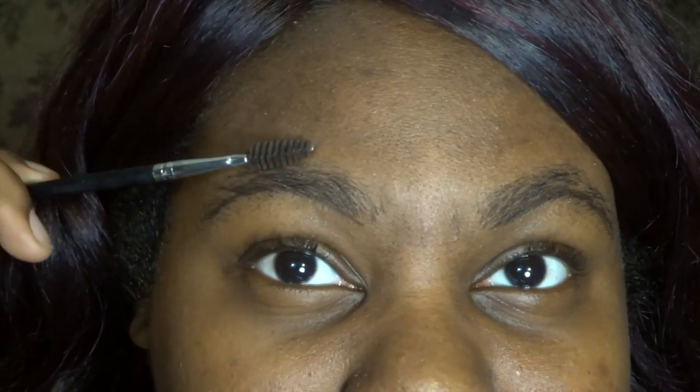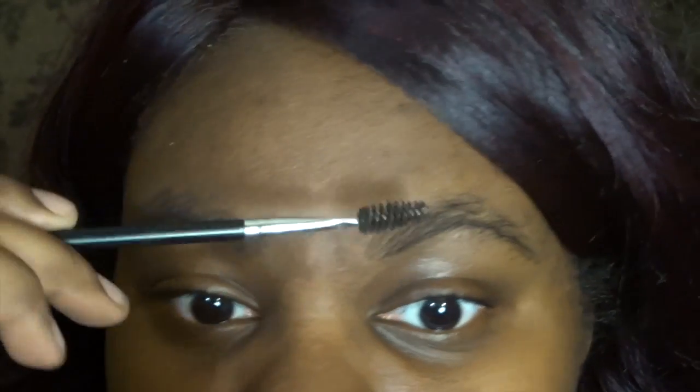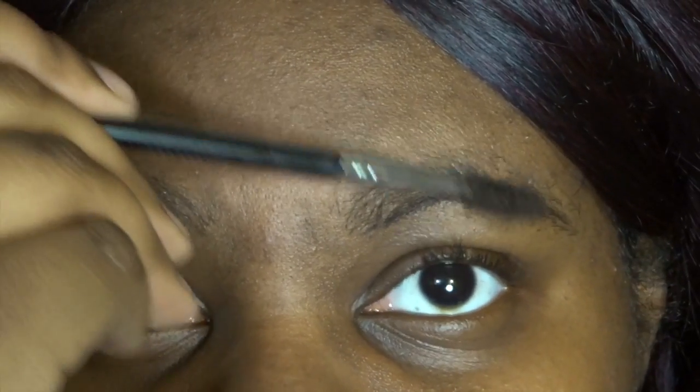I learned this from Queenie Rosenblatt. Love her, by the way. I learned this from her: brushing the brows down to outline the top portion of your brows. It actually works very well because you're able to see the line better, where your arch is and everything like that, and how to outline it. You can see it better when you brush the brows down because all that hair is out of the way. So I just brush my brows down as so. Let me get in some more on this. Alright, I don't want to get too close. Okay, perfect.